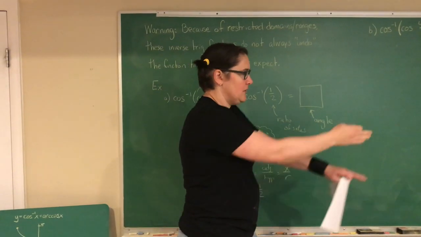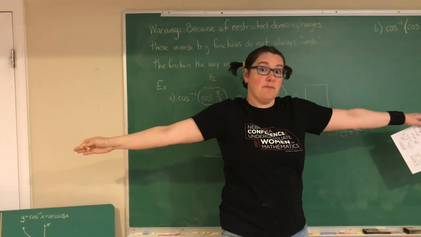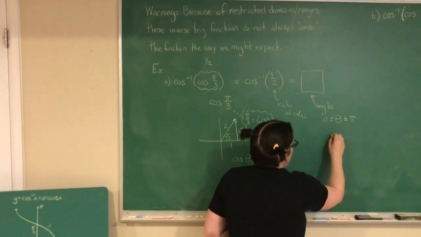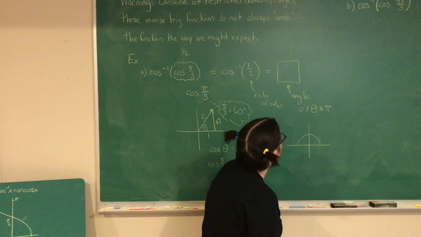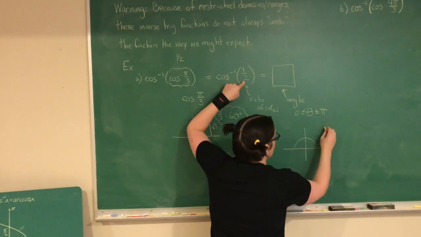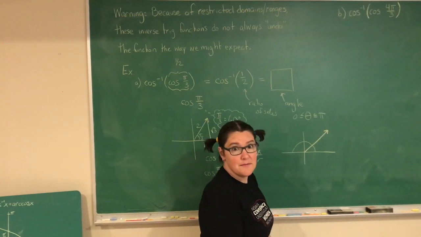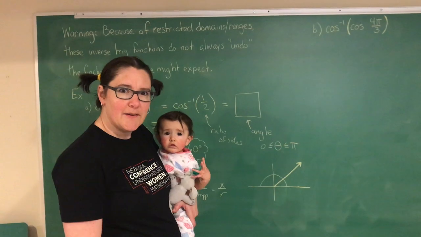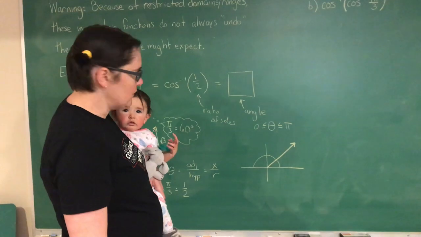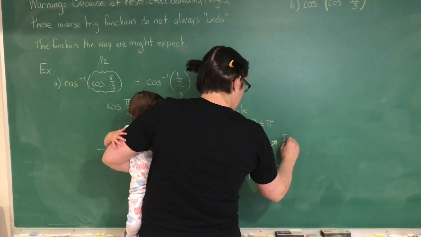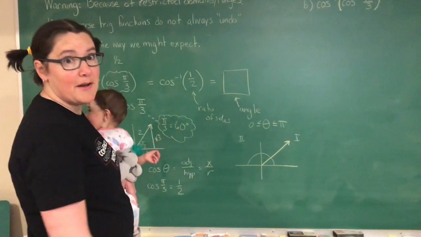So I'm looking for an angle somewhere between 0 and pi, because that's my range. Here's a measurement of 0. I can swing from 0 over to an angle of pi, so I can choose an angle anywhere on the top half of the circle. Now, in this case, our ratio is positive, and cosine is positive in the first quadrant. So I know that my picture is going to have an angle in the first quadrant, because inverse cosine has choices from quadrant 1 and quadrant 2, and quadrant 1 is where cosine is positive.